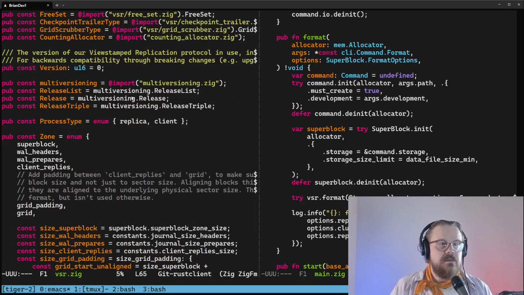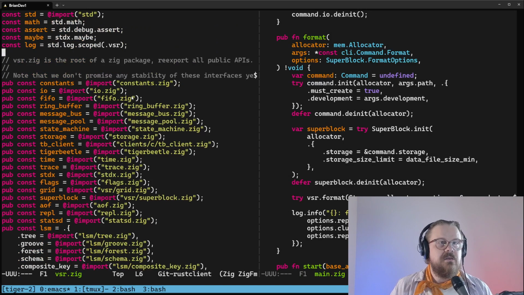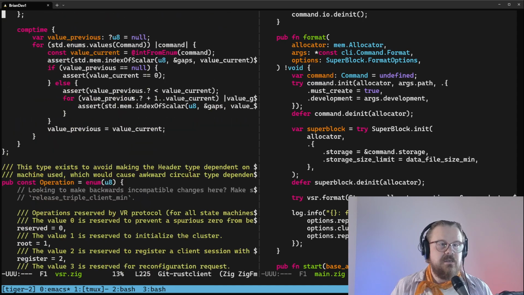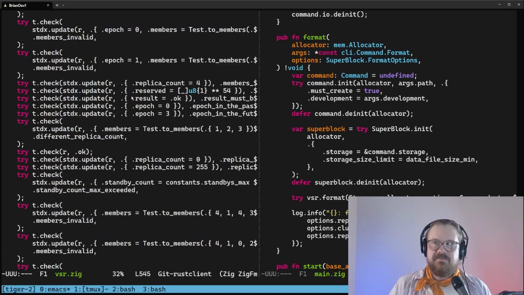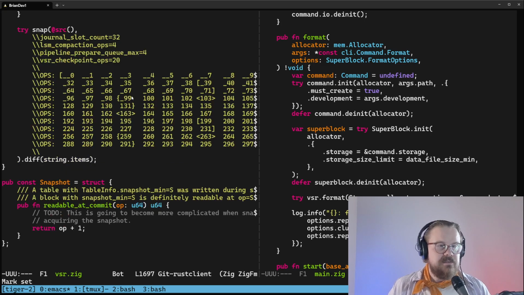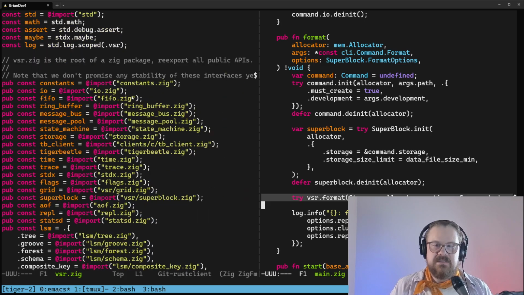Testing. VSR.zig. So this module, VSR.zig, is exporting a format function, but I don't actually see it explicitly mentioned in VSR.zig. This definitely points to my lack of deep understanding about Zig. I should be able to guess exactly where this format function is.